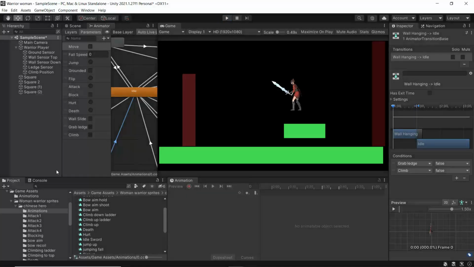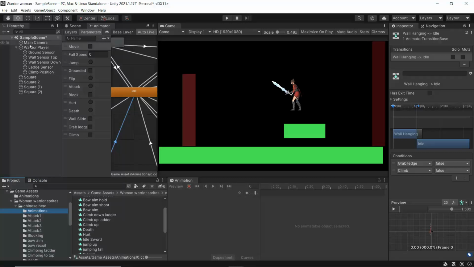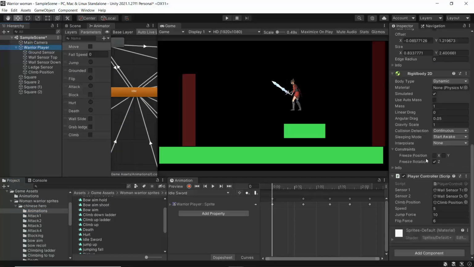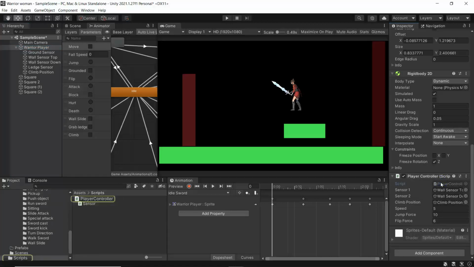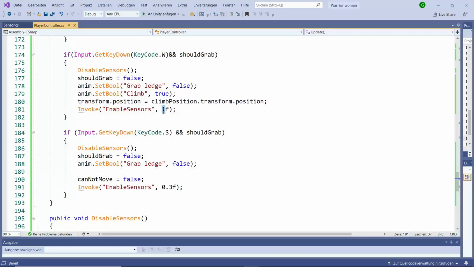Now a little bit we need to go inside of our player controller. When we want to go up, let's put it at 0.8.